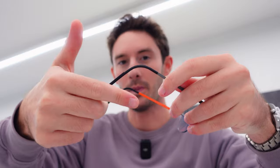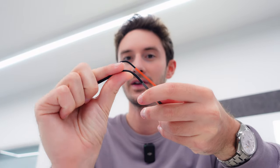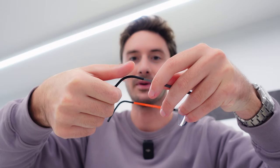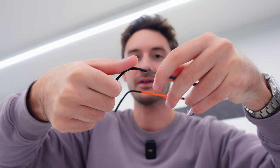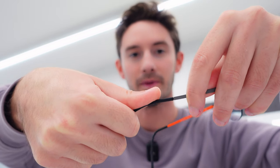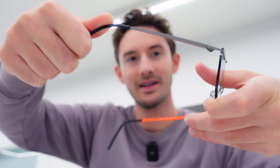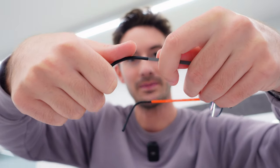If you find that your glasses are causing irritation behind the back of your ears, it's very simple — we simply do it the opposite way. Rather than having my thumb and forefinger curving it one way, we're going to do the opposite: I'll have my thumb on the opposite side of the curve, and simply by doing that we can then straighten this up. I'm using my left hand here to securely grip the temple so that when I apply that pressure I'm not just bending the arm upwards. We need to keep the arm in place but just bend this section, and that's going to loosen it on my ear.